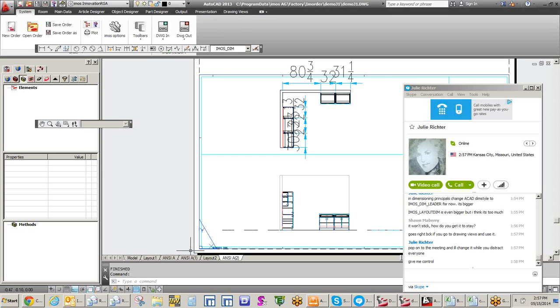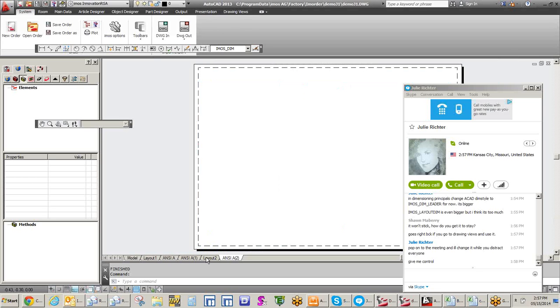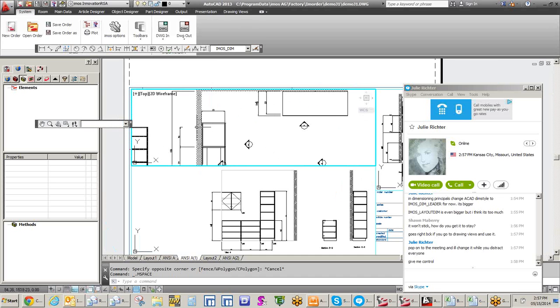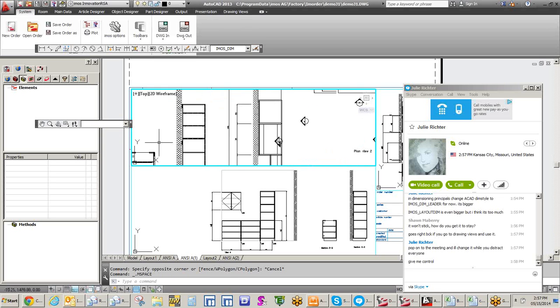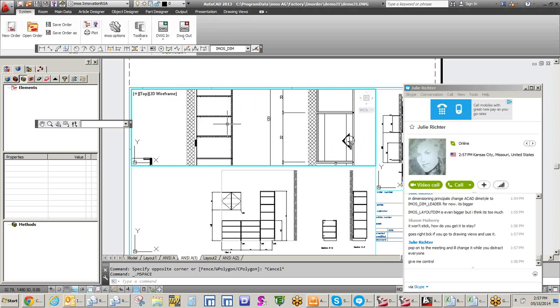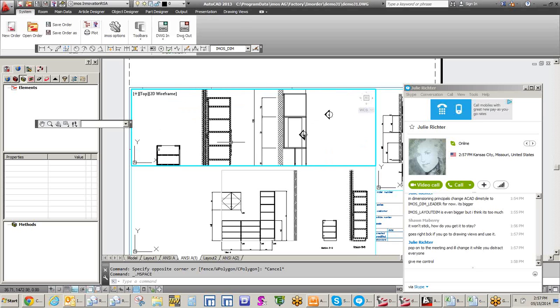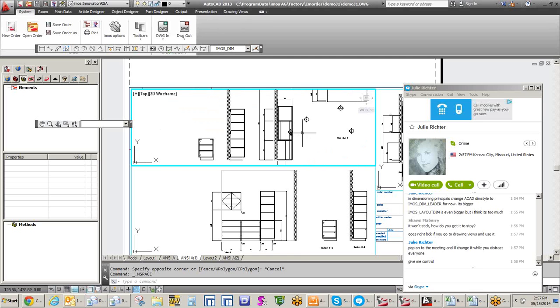If we flip back over for a moment to one of these that we were working on, and you just zoom into one of these ports, look, the walls are already hatched. When you look at the symbols, they're clean and neat. If you think about it this way, you do a section in Microvellum, and you don't get any section symbols, you don't get any of the stuff. You're having to manually annotate that stuff.